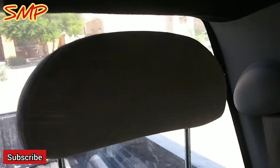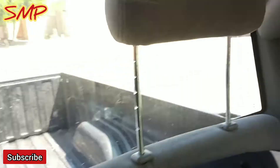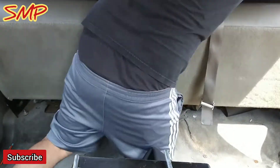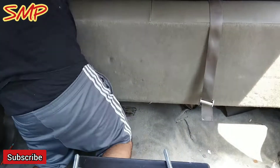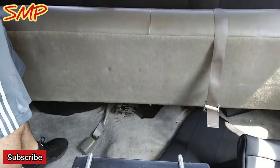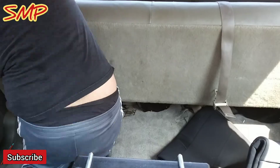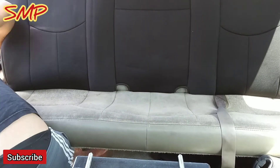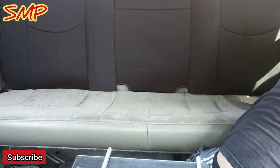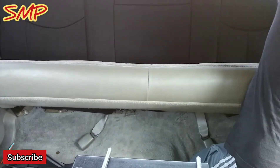Now as you can tell, these headrests come out pretty high, so you'll have to lift up your seat. There's a little handle right here — you pull down. With the seat, you push down and then pull up. All I'm doing here is unfolding the rear portion of the seat cover, which is going to overlap the back side. What you see me doing is reaching underneath the seat towards the back side, pulling it down, and then from the front side — slipping my arm all the way up to the top and then sleeving it down. Sorry I couldn't give you a better view, but the sun was glaring. It was summer, 115 degrees here in Arizona, so I had the truck on with AC, trying to keep myself hydrated. All I was doing was maneuvering and shimmying down that seat cover from the front side and then reaching underneath and pulling, tugging down towards the floor.